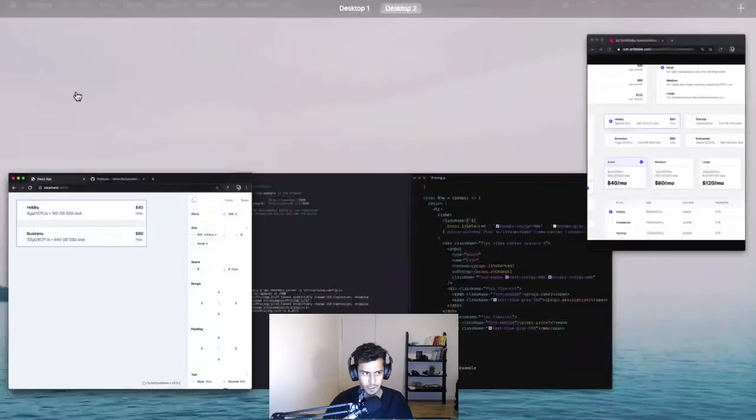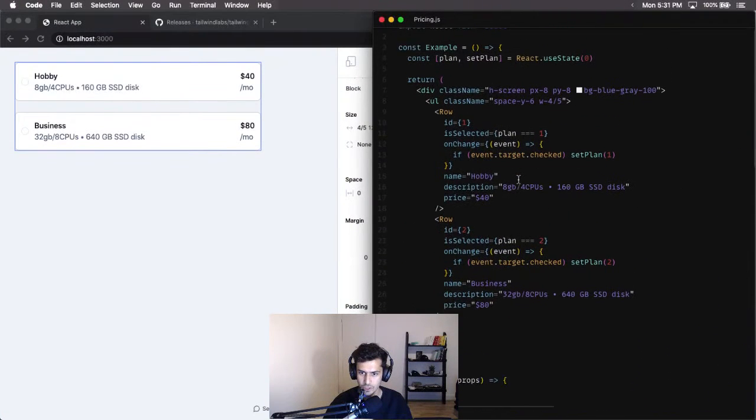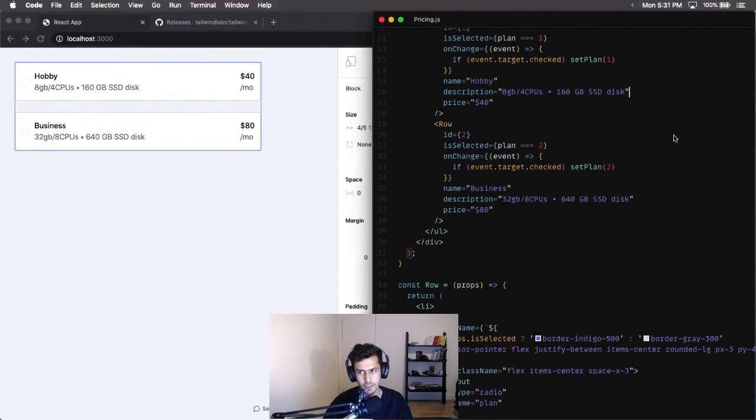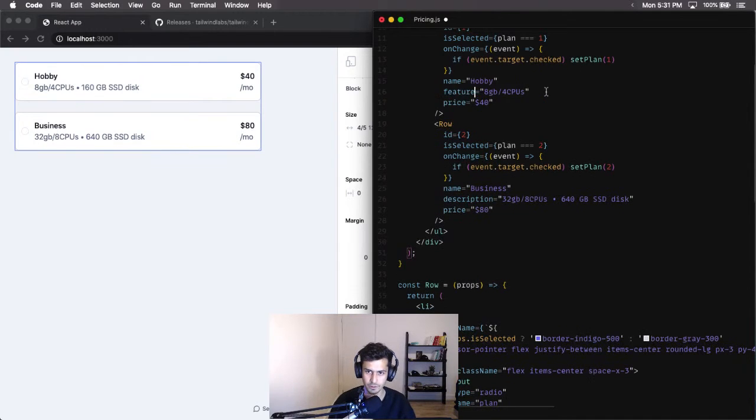So to do the detail, I did a thing where I just put all of these together in features, description. That's not gonna work, I guess, because it cannot be one thing. It has to be multiple so that there's space in between. So I'm gonna break it here first and maybe call it feature one and feature two. Hmm. Yeah, let's call it features. Make it an array because we're React developers here. We know how to do this.